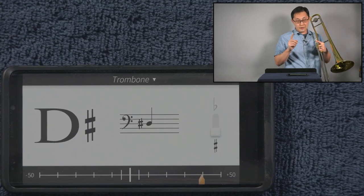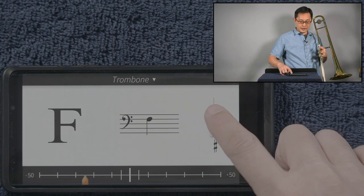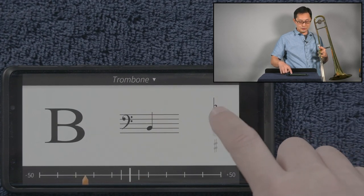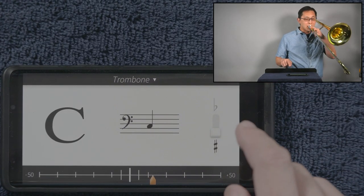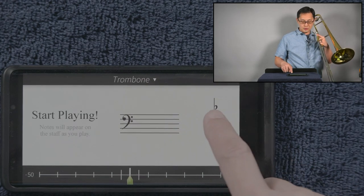Oh yeah, one more thing I forgot. For the trombones, take the switch, flick it up. So you need to go into the flat mode right here, okay? So for B flat, you need to switch to flat. Otherwise, you will always get A sharp. See, it's A sharp. So go to the flat mode.